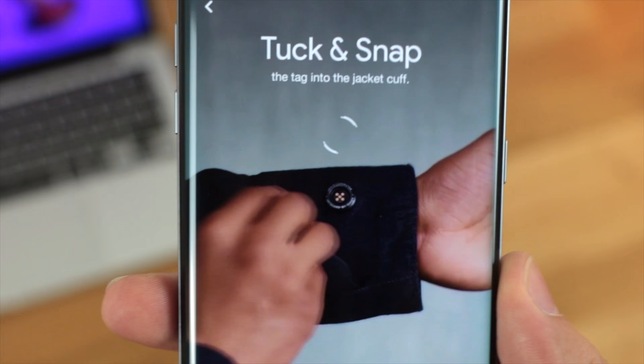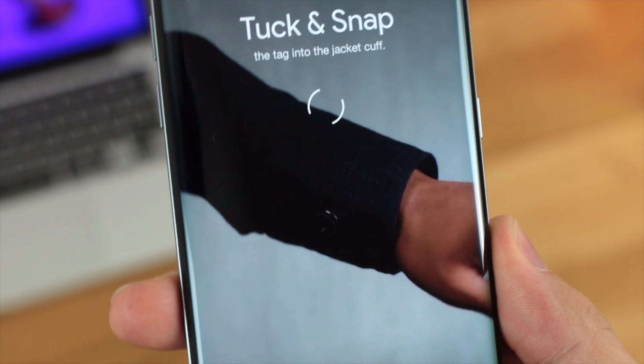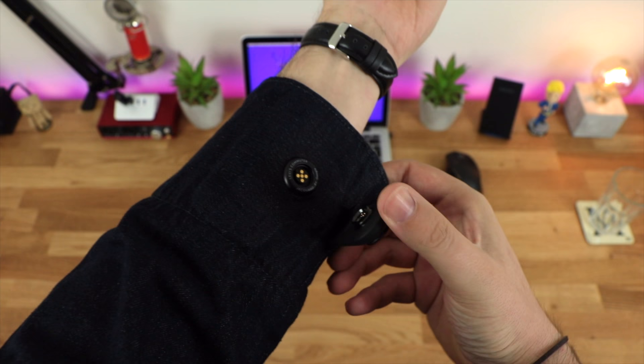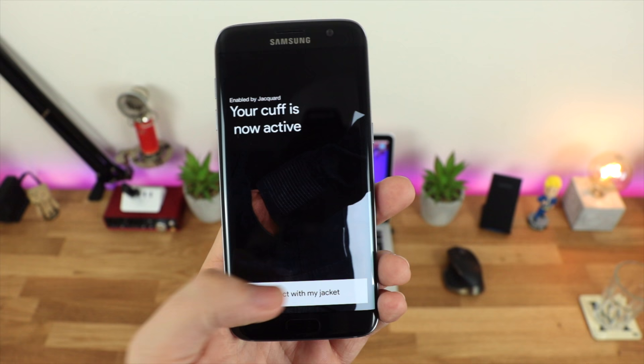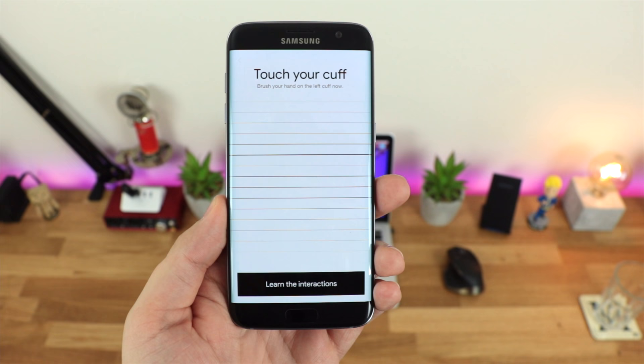You then need to take the tag portion and put it into the slot on the sleeve, then connect it to the button on the left-hand sleeve. It doesn't actually plug in like a USB — once you put it into the slot, the main connection is made on the sleeve, and you can see a light indicating it's been located and paired with the application. The best way I can describe interacting with the jacket is kind of like playing a guitar — the threads on the sleeve are like strings, and as I move my finger you can see it picking up on that within the application.